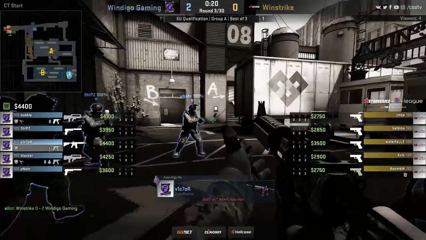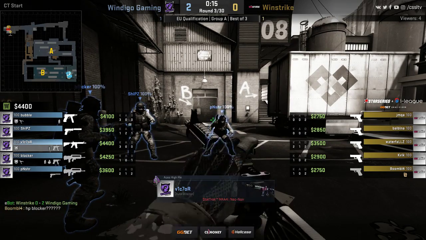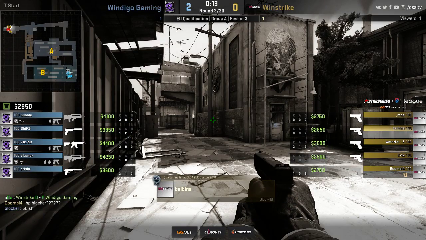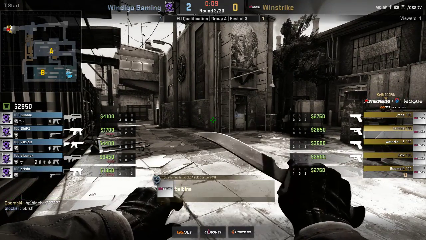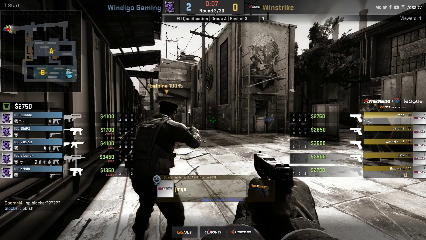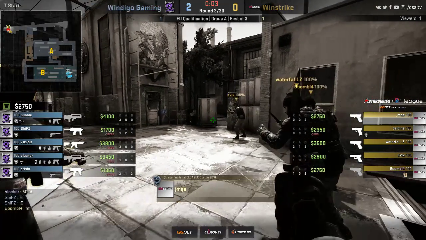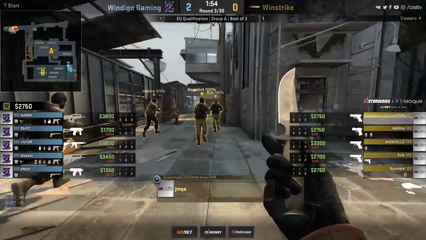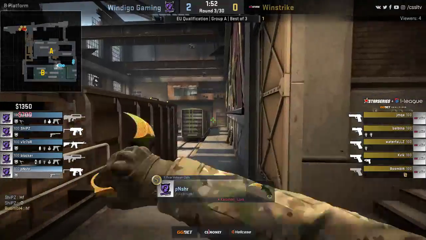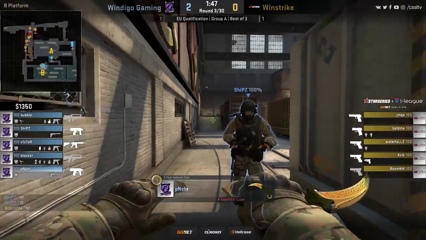And now they should be up against a full eco here. I doubt they'll go for an early force buy with the bomb plant, to be fair. I'd be surprised if they do, because in their gun round they'll be able to have a bit of a stronger buy and maybe an AWP out, although it looks like they're going to go for a very, very small buy, to be fair, and try and get another bomb plant and do a bit more damage, it would seem.